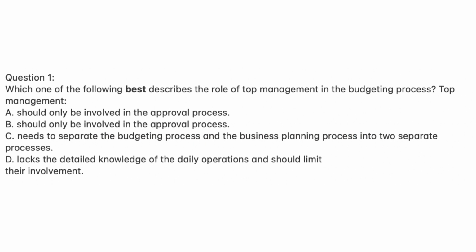Question 1. Which one of the following best describes the role of top management in the budgeting process? Top management. A. Should only be involved in the approval process. B. Should only be involved in the approval process. C. Needs to separate the budgeting process and the business planning process into two separate processes. D. Lacks the detailed knowledge of the daily operations and should limit their involvement.